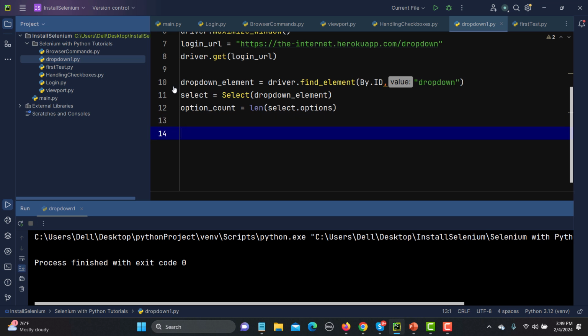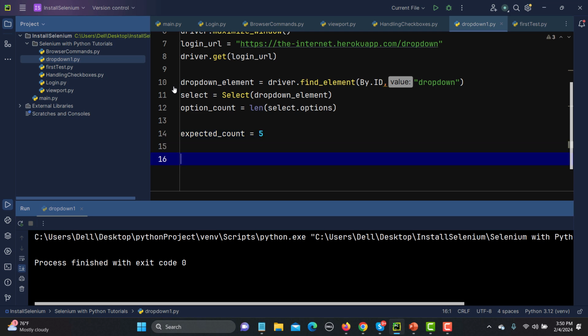Now for example, right now we are not using any framework like PyTest or unit test or something. So we will be setting this value manually. Manually means that we will be using if else here. Okay, as of now. So we are creating one variable and we are saying that the expected count is equal to 5. So this is what we are expecting.